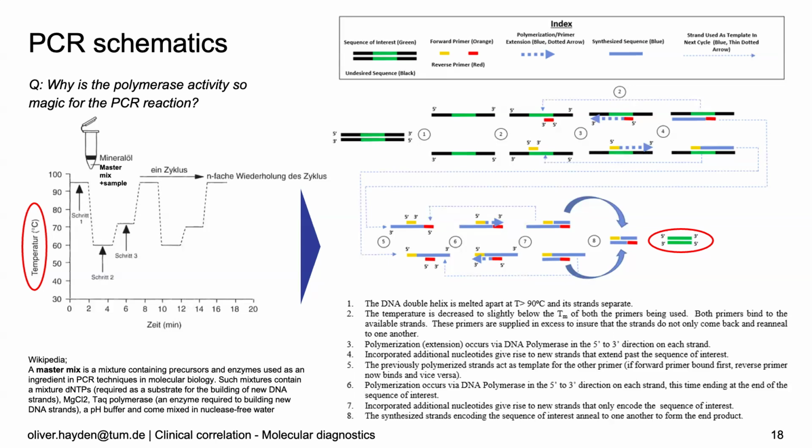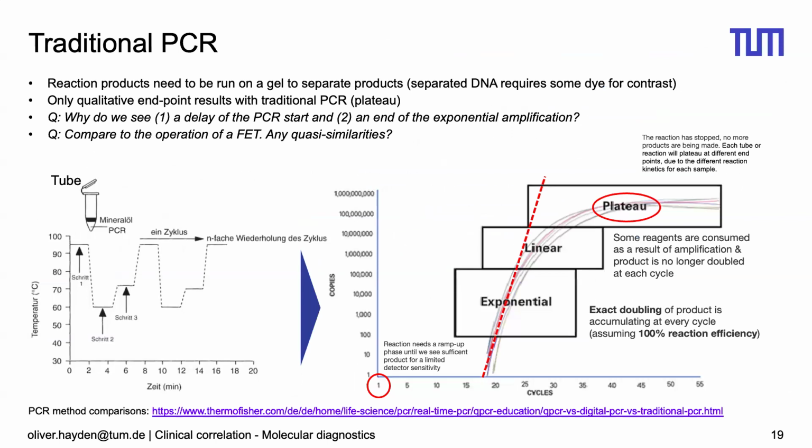Okay, so voila. And now we have it. Now we can start talking about which types of PCRs have actually been developed in the past. What I would like to do now is to talk about traditional PCR, and then I will talk about real-time PCR, because those are the two dominating forms. There are others, like digital PCR and so on and so forth. And when we have time, we're also going to discuss this. But for the moment, only that is important.